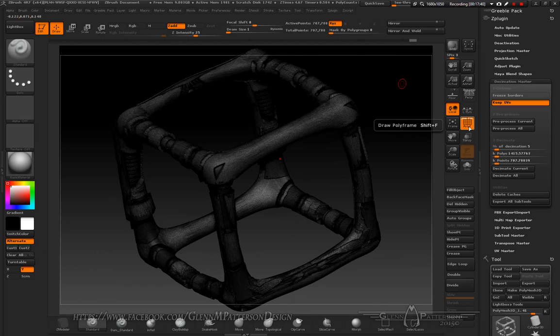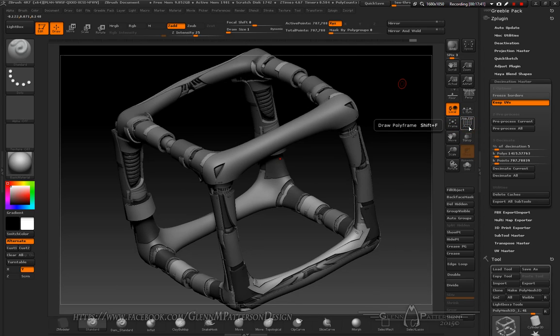Zoom out. Take that polyframe off. Really, I'm still not seeing any difference. I've gone all the way down to 1.5%. But for today, we're going to do 1%. It's going to do about 283,000 polys. That's what it's projected to do. And decimate current.